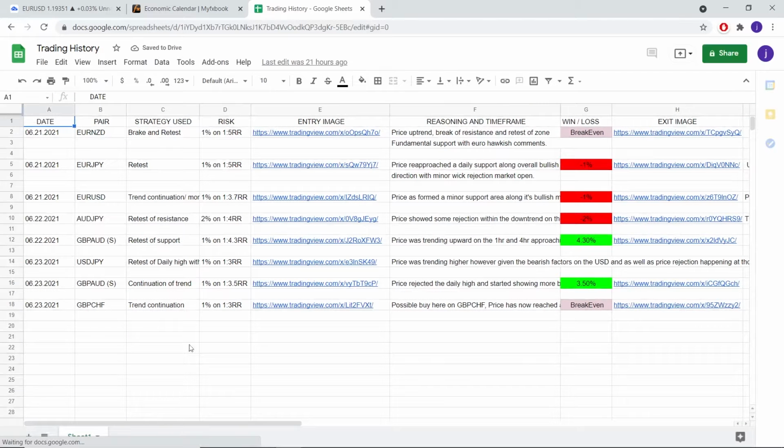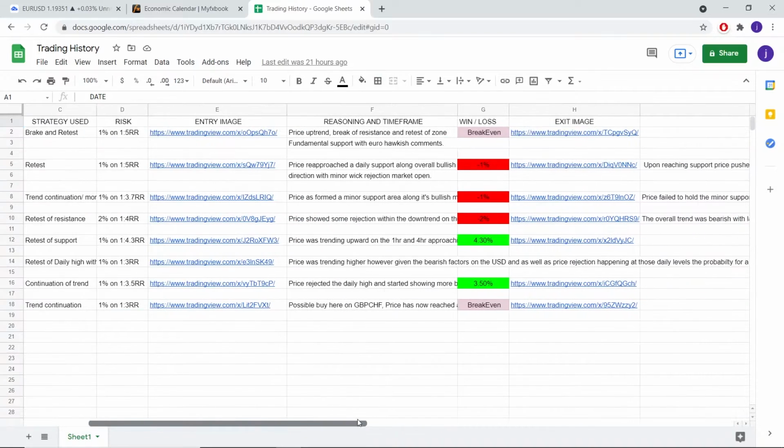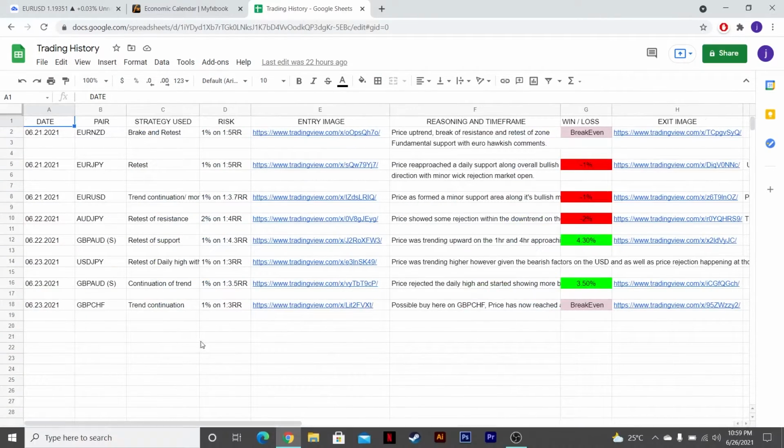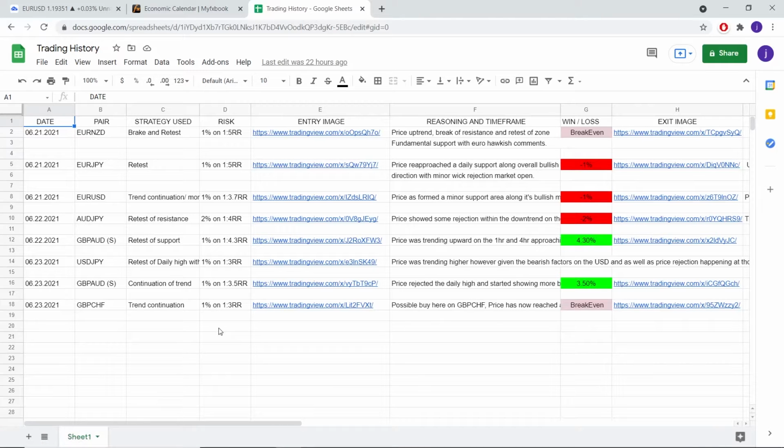And this is a good way that you could keep track of your trades for the month or however long you have been trading, to really put down your thoughts on trades you've taken and your reasoning at that point of time, to really look back and see your past analysis, your thinking process.